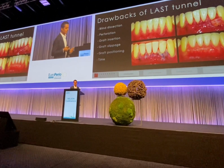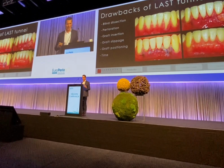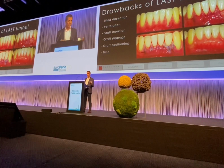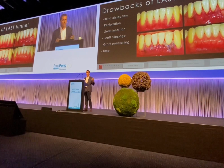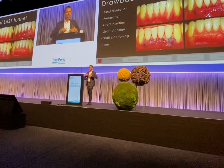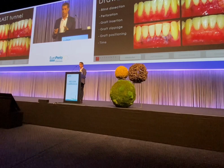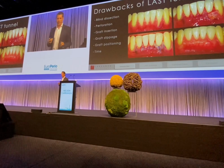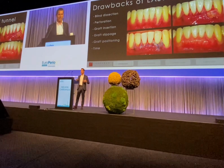Graft insertion is another issue with the tunnel. If we make the tunnel correctly, then the graft fits snugly into the tunnel, and we take advantage of one of the main advantages of the tunnel, which is wound stability. But if we make that graft fit snugly into that tunnel, we cannot stretch those tissues. So we make our tunnels, as Dr. Skullian said, very ample, especially downwards. And now we run into two new problems. First of all, we lose some of that wound stability, which was one of the main advantages of the tunnel. And the other thing is that, as we also saw in Dr. Skullian's video, the graft tends to slip downwards.